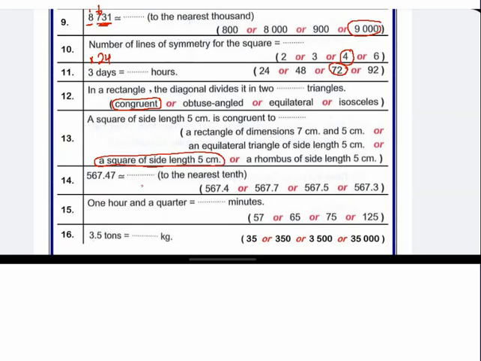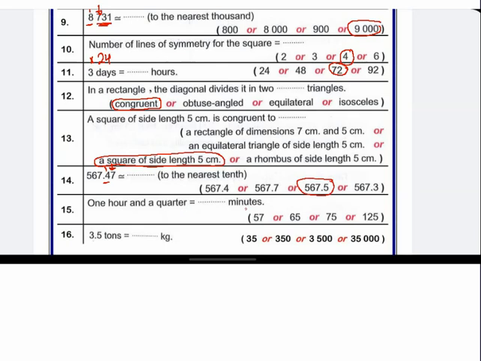14, this number to the nearest tenth, where is the tenth place? 4. Put a line under 4 and the arrow up 7. 7 is rich, so it will give 1 to 4, it will be 5, and write all the numbers on the left the same, so it will be 567.5. Very good.